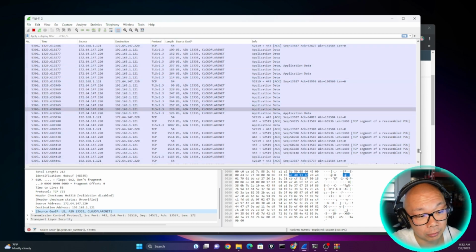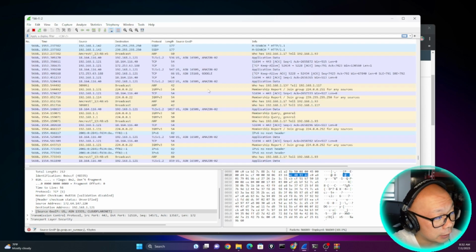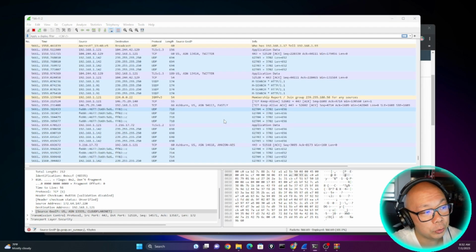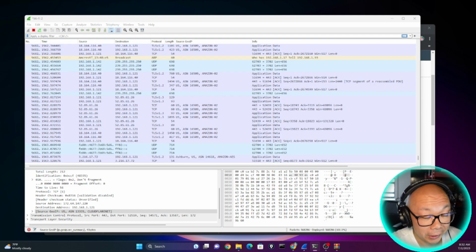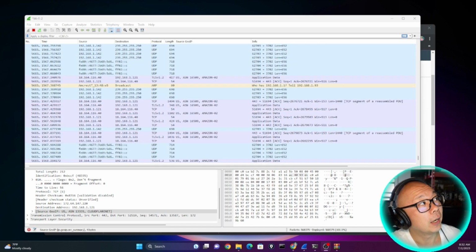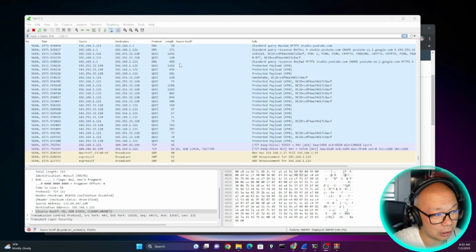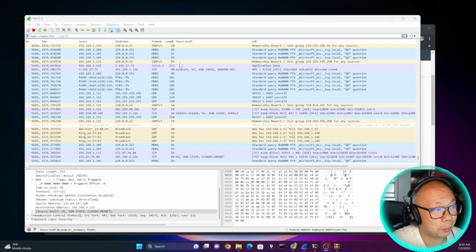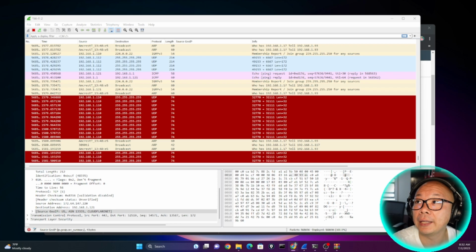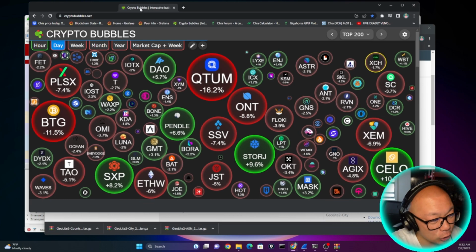So here's what I'm gonna do, right? I'm gonna keep on running this, and you guys are gonna start seeing a lot of transactions. What I did while I went on pause was I wanted to show you guys the difference between what is going on when there is no Chia activity. So this is clearly just my machine doing internet things like browsing Chia price for today and browsing crypto bubble, which looks pretty interesting. Looks like a nicely lit Christmas tree. So lots of mixture between red and green.